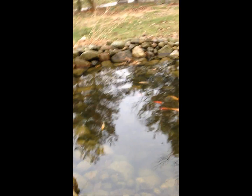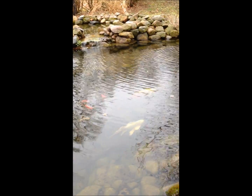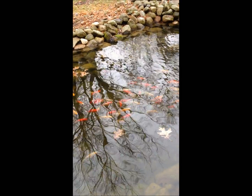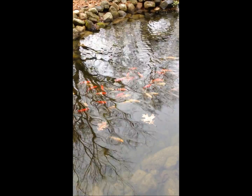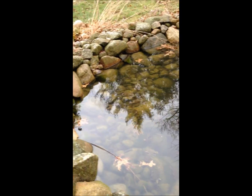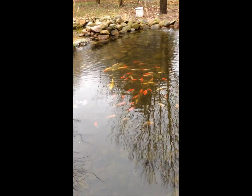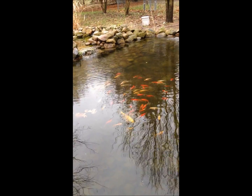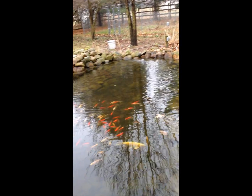We had a handyman friend who dug, believe it or not, a decent chunk of this, so we didn't have to pay to have it excavated. He dug the shape for us, and then we lined it with pond liner and put the rocks in, and it's doing pretty decent. So that is the pond and the waterfall. And I hope that kind of answers questions about how we did this setup.